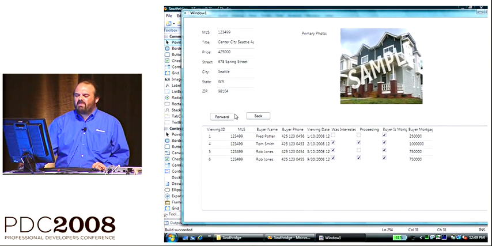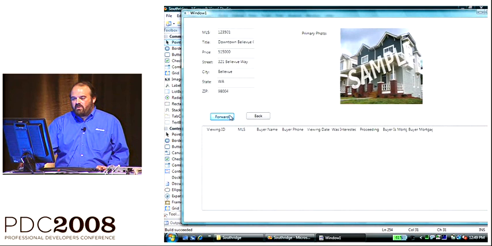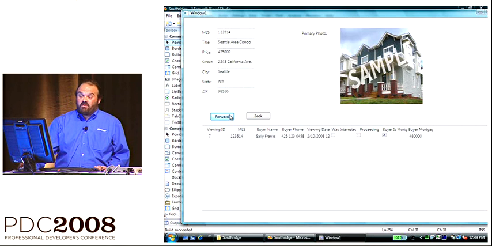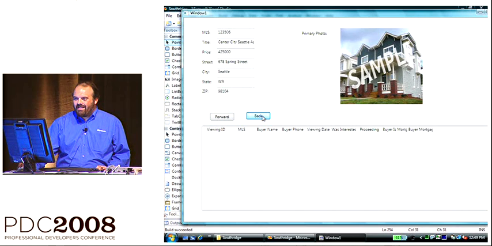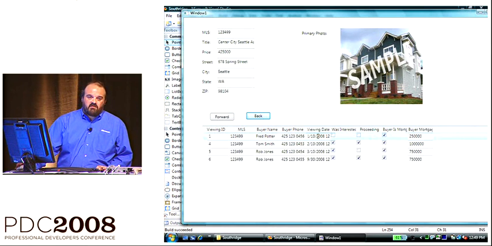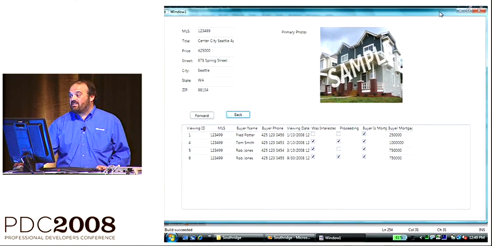I mean, a bit slapdash there. I didn't really line those things up. I'll sort that out later. But you can see that I can go forward through the collection. And unfortunately, this being a tough market, not many viewings going on. But when we get to this one, we'll find there's another. Times are slim pickings. But you can see that that's a fully wired up master details view. And I didn't have to write any XAML at all to get that done. Didn't have to learn any data binding syntax.